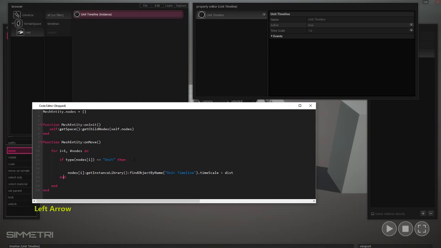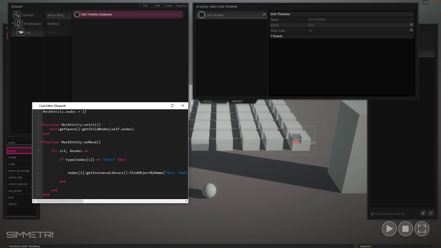So we're actually going to come up one line above this, and we're going to do a little calculation. Because we need to make a calculation about how far our unit object is. This unit, which is represented here at this context in the code, is by nodes of I. We want to know how far it is from this sphere, which in this is referenced by self, because all of this code, remember, lives on the onMove event on this sphere. So we're going to basically say dist is equal to our self, this object, its position. So self colon get world position, open close parentheses, minus nodes, the table of nodes at the placeholder of I, at the index of I, colon get world position, open close parentheses.